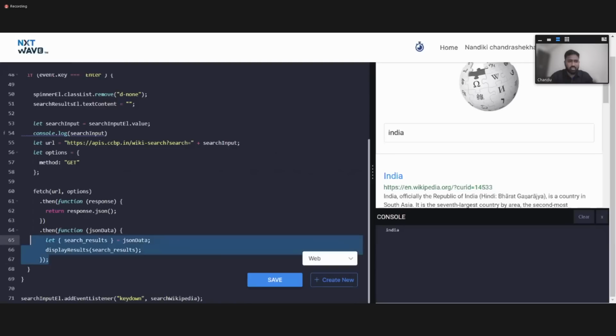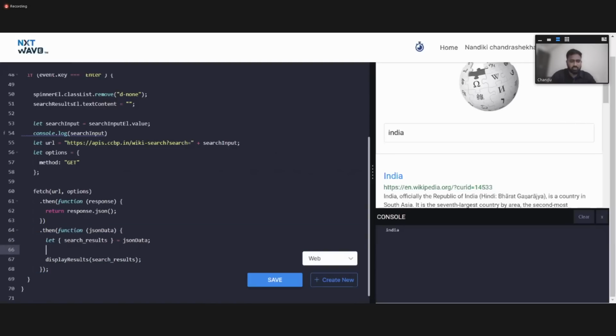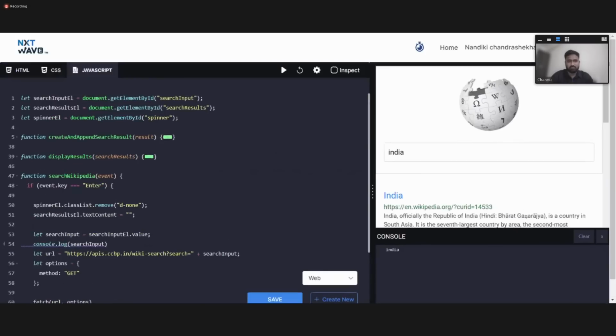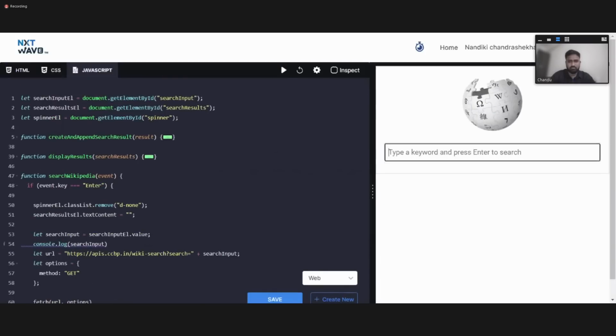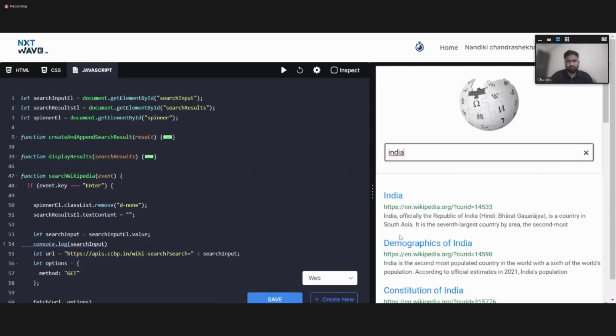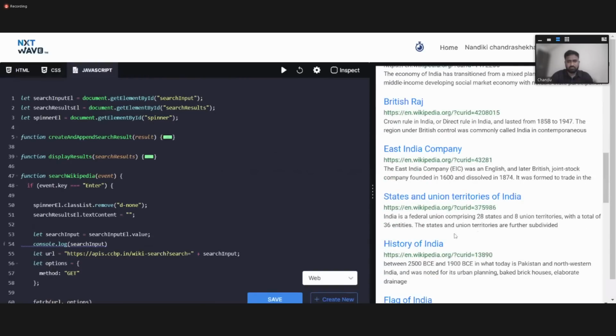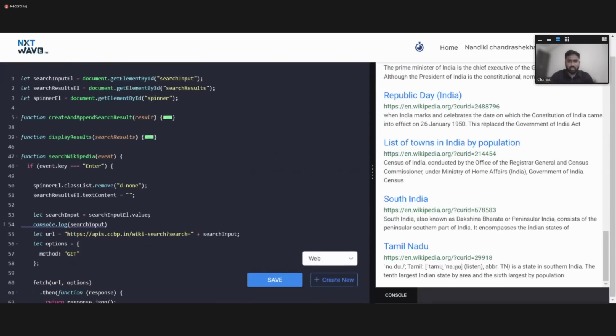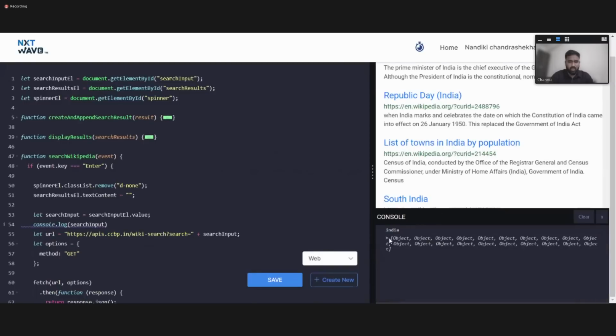Here, if you check whatever comes, you will get to know. If I do a console log here, this is object destructuring that we are using. If you search for results and I run this code, see here, all the results are printed. So here the objects come. It means in the response I'm getting this kind of object. In each object I have a title, a link, and a description.